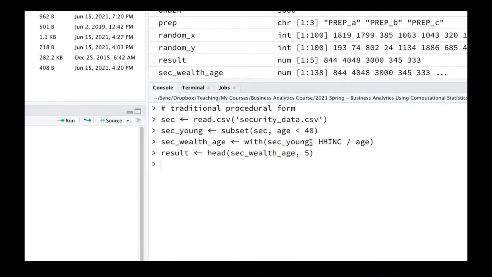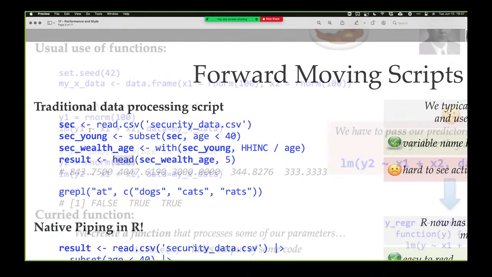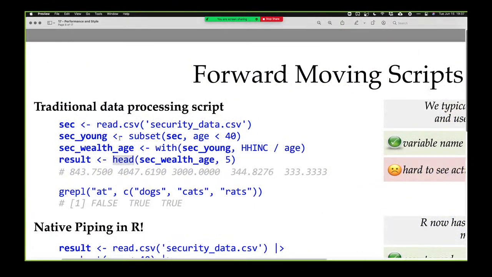This style of coding we call a procedural style of coding, and the reason is because we're following a procedure. We're doing step 1, step 2, step 3, step 4. And what you can see here is for every step, I'm giving a name to the step. I'm storing the result of that step in a variable, and so that variable is the name of that step.